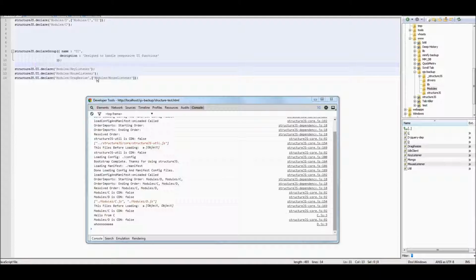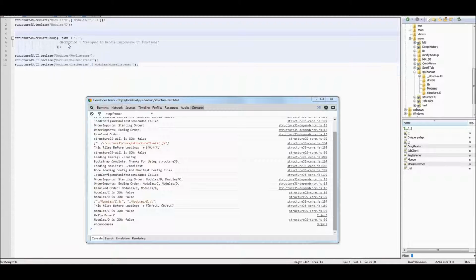And imagine if I had 10 different groups. So the automatic dependency resolution really saves you time. And remember, UI is just a reference to these 3 files, but that structure is going to make sure that these 3 files, when inserted into this dependency chain, are actually in the correct order. So we're going to see this in action now.